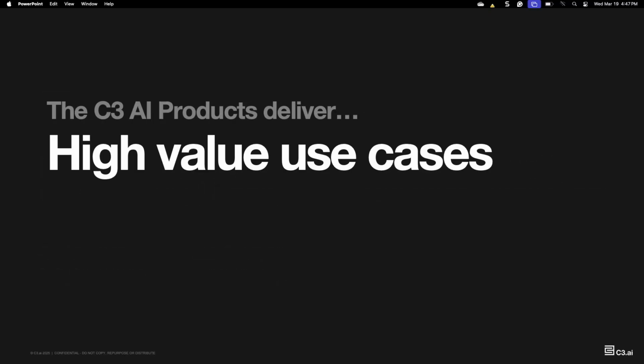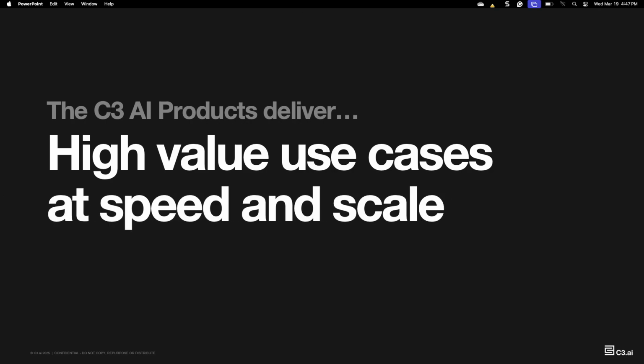So one of the things that gets me inspired every year are the stories and the use cases that our customers are presenting on stage. And these are across supply network risk, inventory optimization, predictive maintenance, demand forecasting, and more. And it's the C3 AI applications that are pre-built and extended in most cases to achieve these use cases, or built from scratch on top of the C3 Agentic AI platform. And we're achieving these use cases, and the stories go that we've achieved speed and scale through the organization.